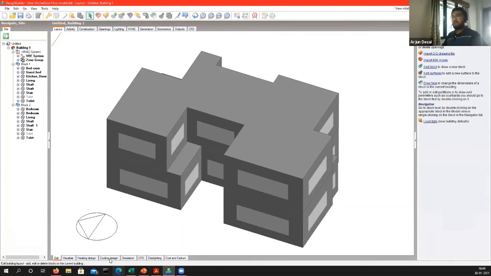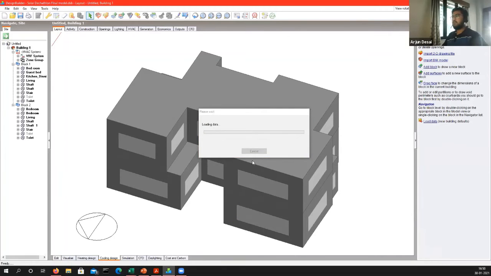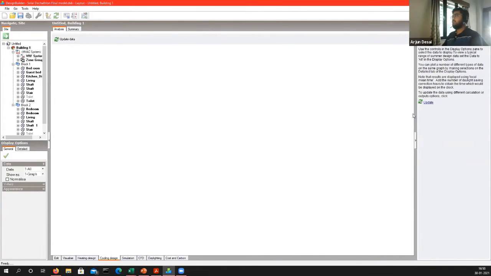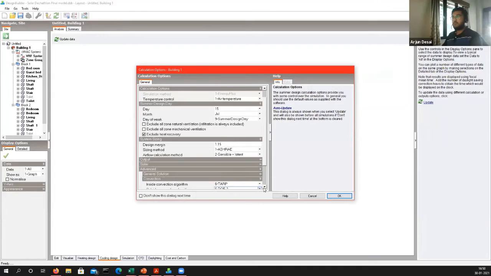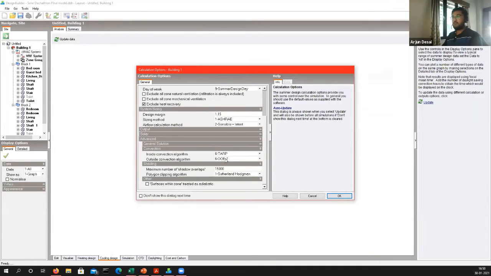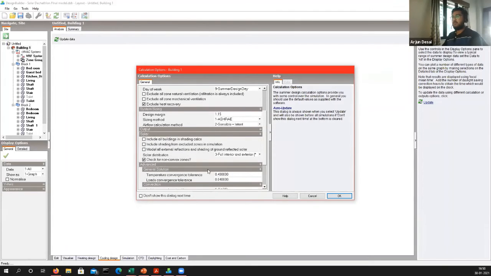So basically once you simulate in cooling design, it will show you results. Let me try one more time, if I can show you. Exclude heat recovery, outputs, advanced. Yeah, here it is.